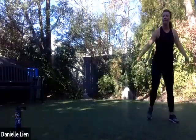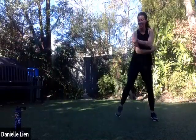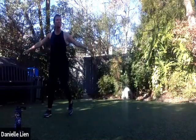We're going into those shuffles with those little arm waves out in front. Think about that just as a way to kind of break up and loosen up any of those muscles. So just think nice and easy. Shake everything out a little bit right here. Good. Let those arms be heavy and just let them kind of flop side to side. Don't think about lifting them.